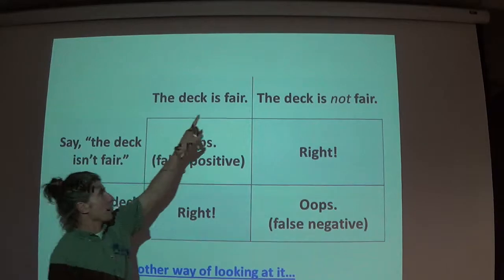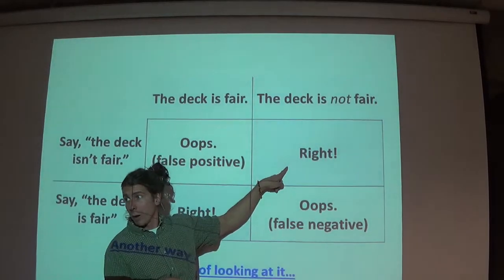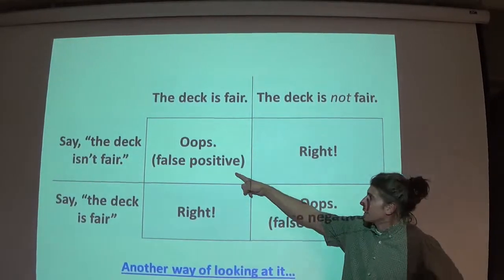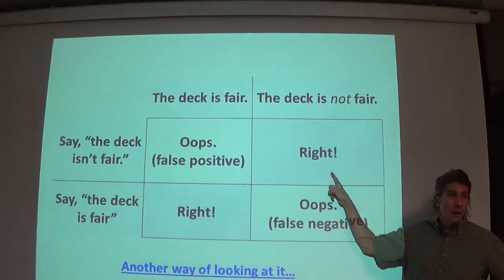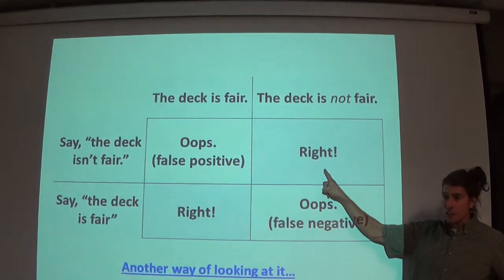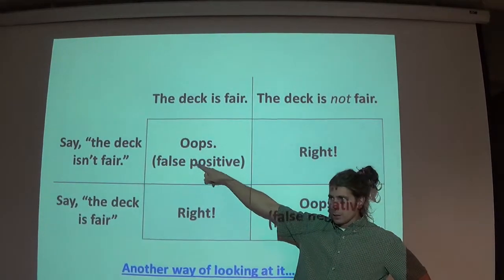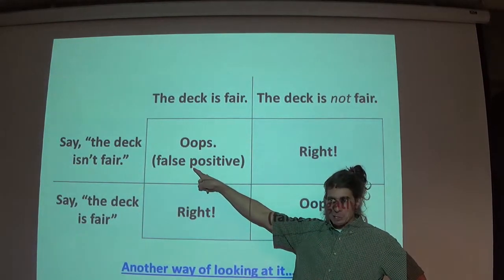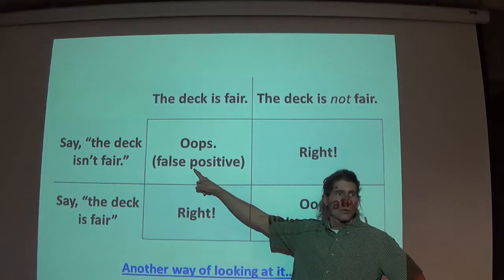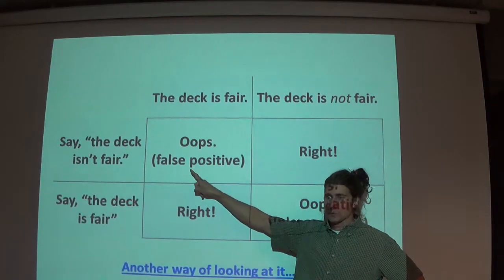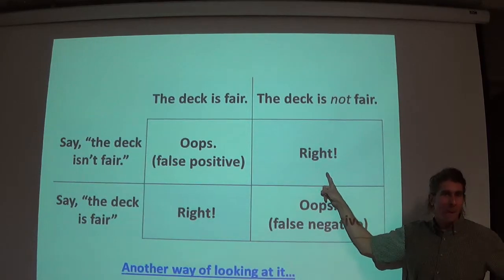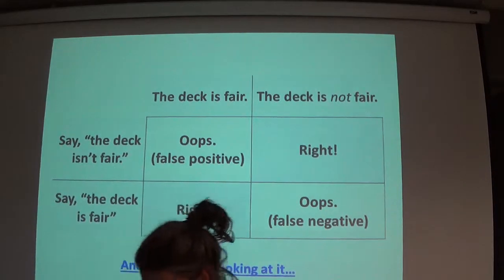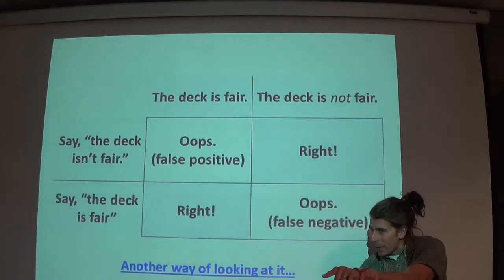But if you say the deck isn't fair and the deck is not fair, you're right. Problem is, you don't know what that is. As a matter of fact, there's no way of knowing what this is. Because in order to know what the value of this is numerically, what's the value of this? What's the chance here that you're wrong? Always. Assuming 95% confidence, 5%. It's 5%, right? What's the chance here? Trick question. How can you not know that? Because if the deck isn't fair, you have to know what percentage of the cards in it are actually black.